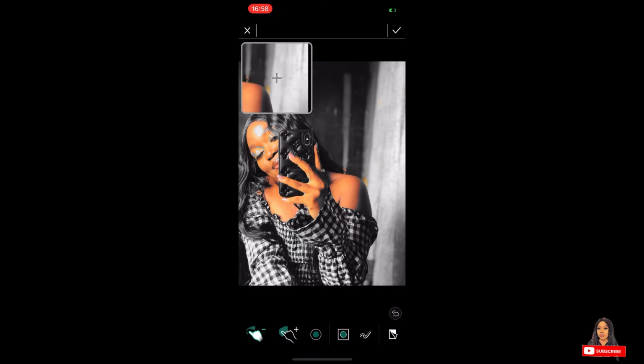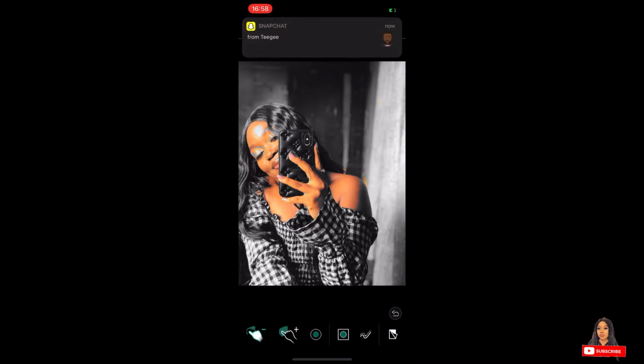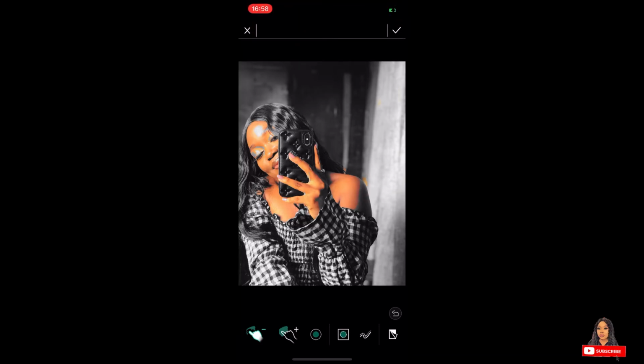It requires a lot of patience because it requires a lot of your time, where you have to go into details to make something look the way you want it to look. One thing I like about this app is that small box at the top that helps you zoom into the picture, so you can make your edits in detail, and it makes the work very easy for you compared to other editing apps I have used. This is a lot easier to do.